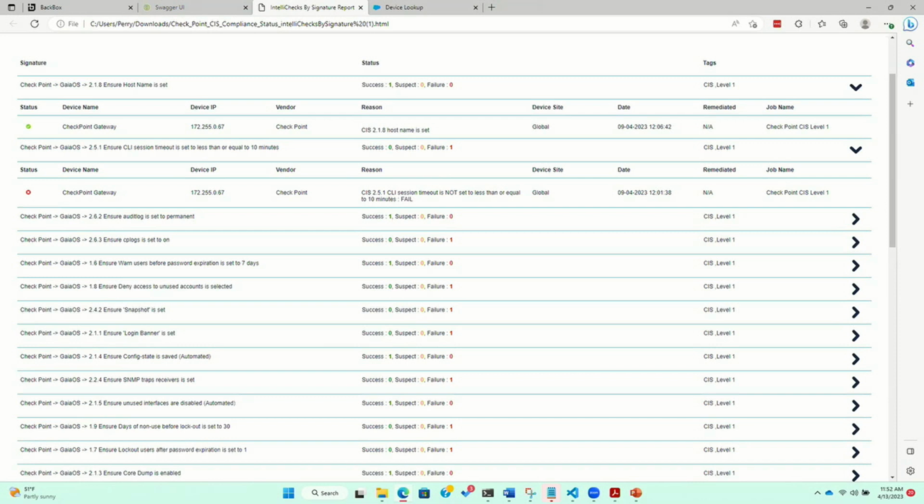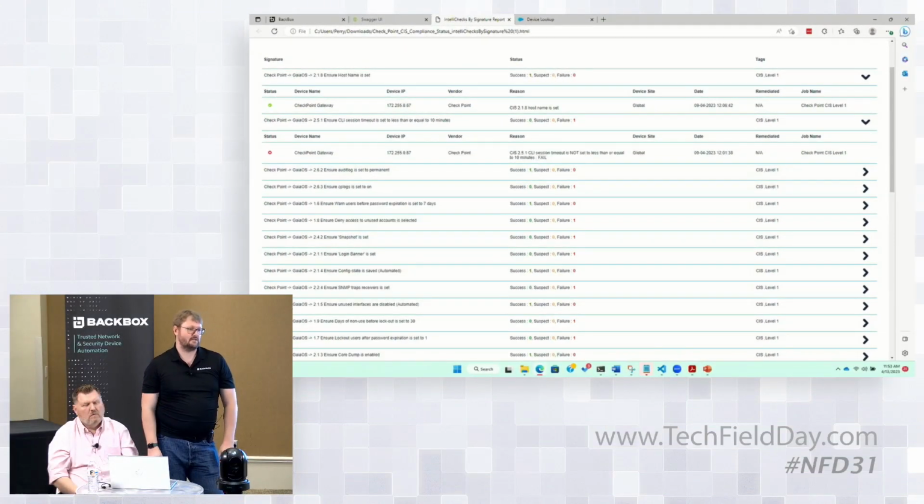In that case, you say, oh, well, hey, now I have all this reporting. I can show this as an MSP to my customers and say, hey, I need to make some changes on your network to bring you into compliance with best practices. Or as an enterprise customer, you can show that to your management and start saying, hey, we have these things that we're out of compliance with. We would really like to start making some changes to bring ourselves a little bit tighter into this benchmark. It's easier to communicate when you have a report in hand that can show exactly line by line what's going on. And the other thing is this checks all those boxes for that CIS compliance checklist for you.